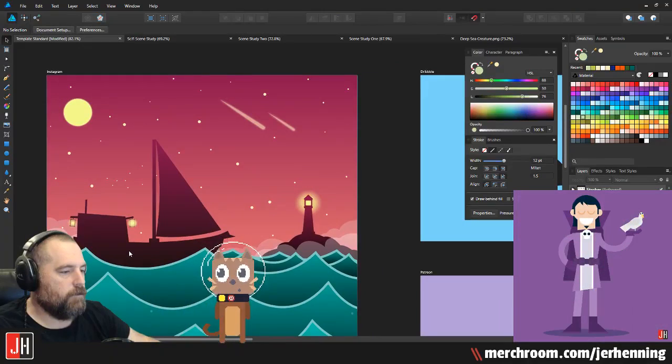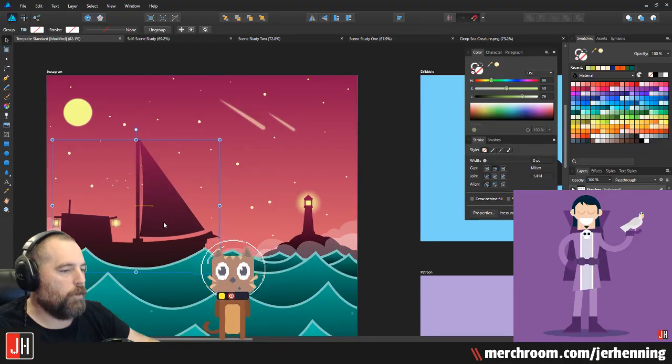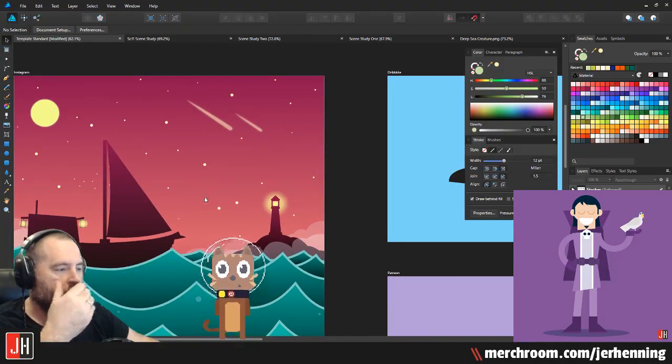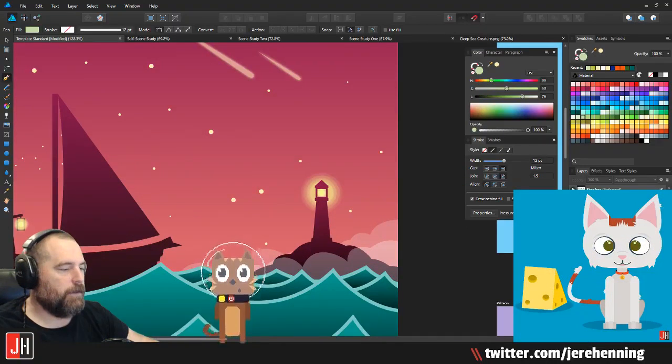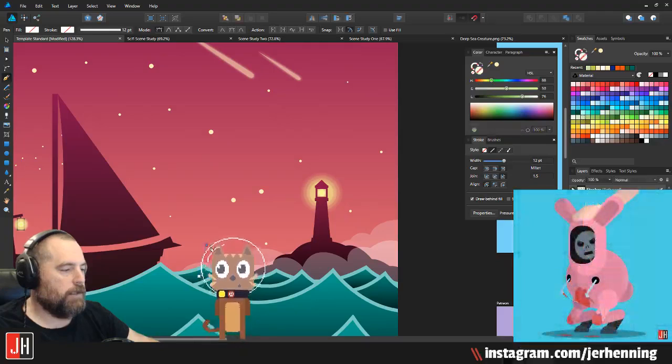I have an idea. What if we move the boat over? Bear with me a minute. What if we do some sort of a weird landmass back here? Almost like a rocky one, and then maybe put some sort of a structure on it.